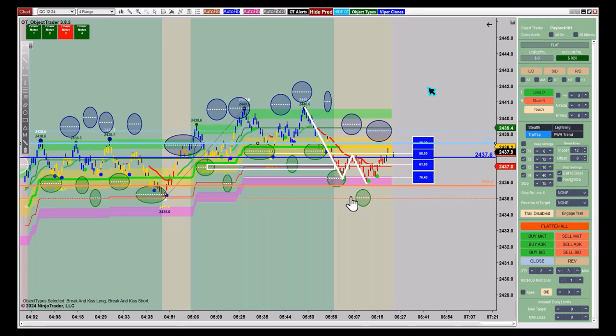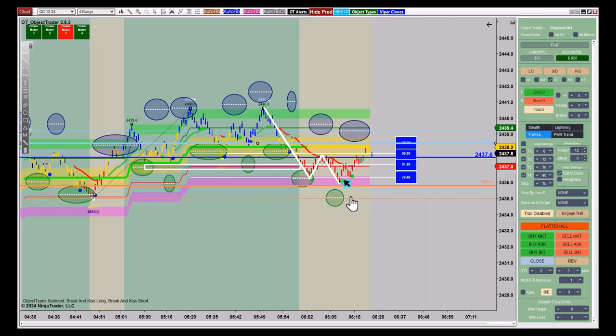See, this is telling you right here, for instance, because this did do a phantom, and we missed that one, and we got that one, but we just literally got stopped out pretty close to break even. But if this was to break up, taking out all the resistance across here, and then come back and kiss this line, it would actually fire a limit order. So you could be ready either way.